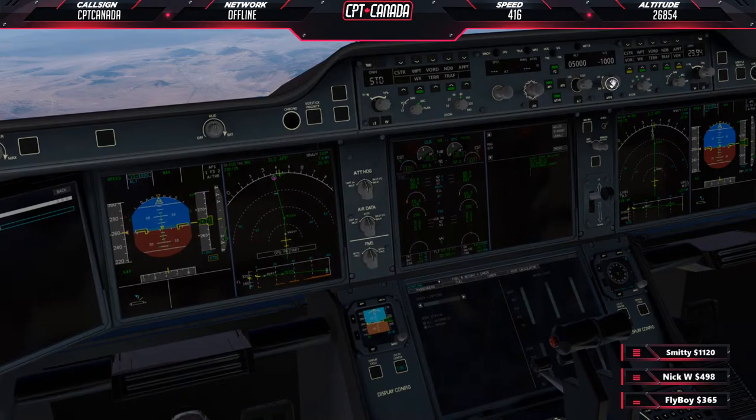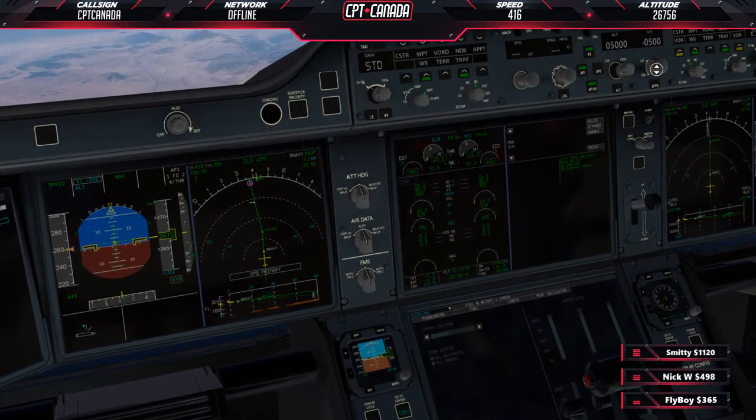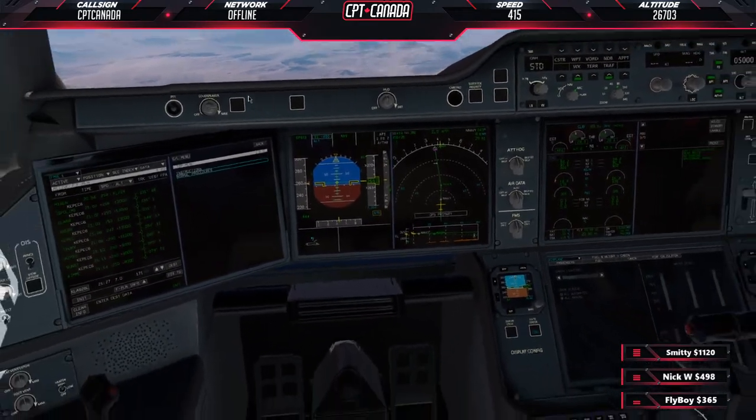Yeah, airplane, look what you did. You're 5,000 feet, 4,100 feet off glide slope now. Crazy airplane.